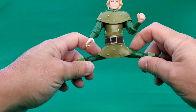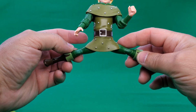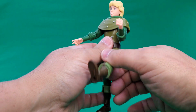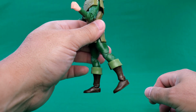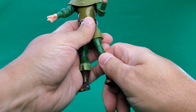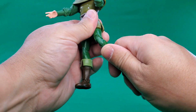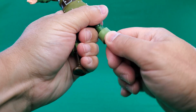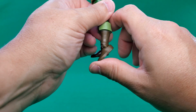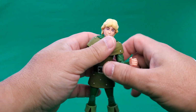At the hips, this overlay is cut on either side, so this is actually as far as the legs will bend, so he will give you that much of the splits. He will kick forward, not quite 90 degrees, back maybe about 2.5, 3 steps. Then does he have nothing in the thigh? Double hinged pinless knee, and it still only gives you that much bend. At the top of the shin, a boot cut for another 360 degree rotation. Ankle tilts down that far, up that far, and he does have forward facing pin for rocker.